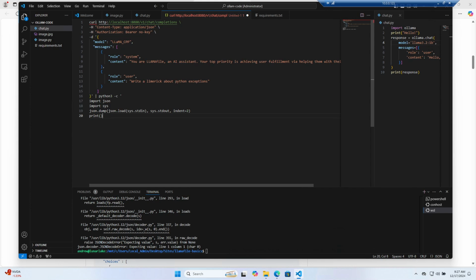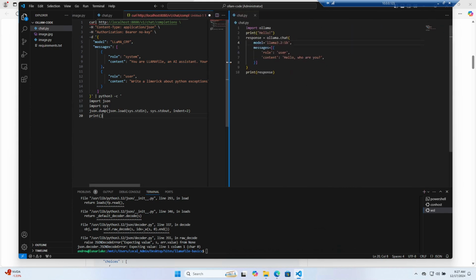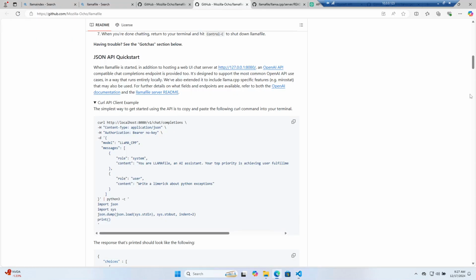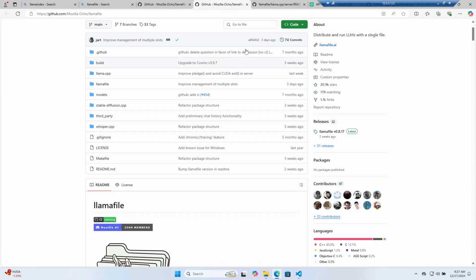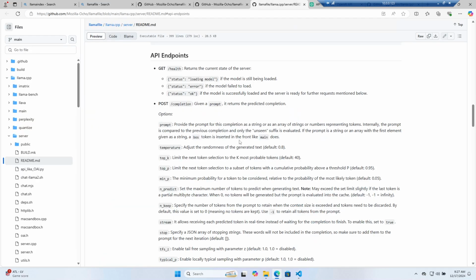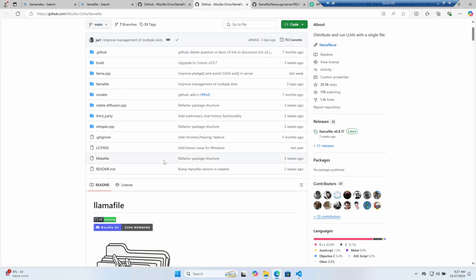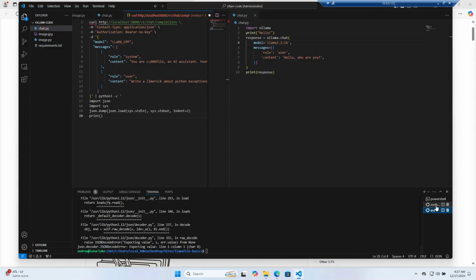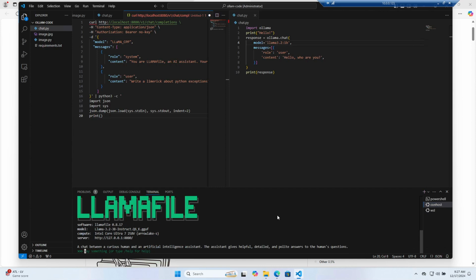Yeah, I don't like this. It seems like there's a lot of work. We might be able to get it programmatically to work, but just because I don't have the environment set up here and I don't want to do that video, I guess we'll just call it quits here. But yeah, it's interesting to see that you can run this. Maybe when we get a little bit more experience with Llama CPP, this will be a lot easier for us to do. Or if we have this environment, it'd be less of an issue. But you know, we got it running, so we can clearly work with it. But programmatically, if you really want to work with this way, then you'll have to do more work.